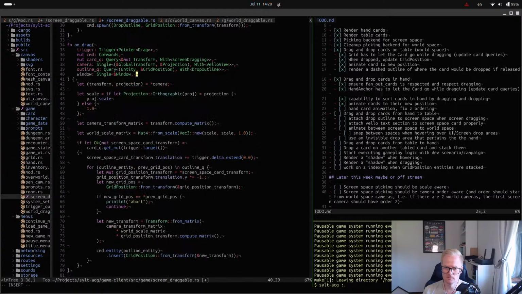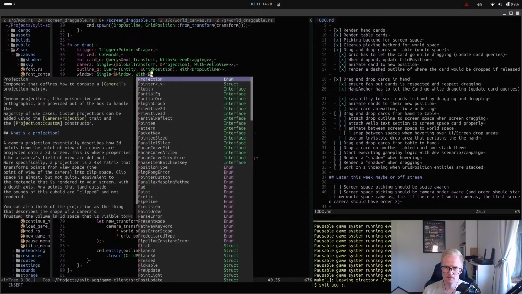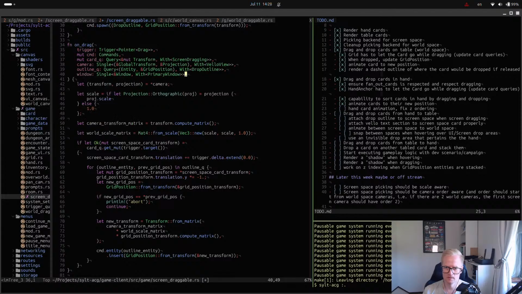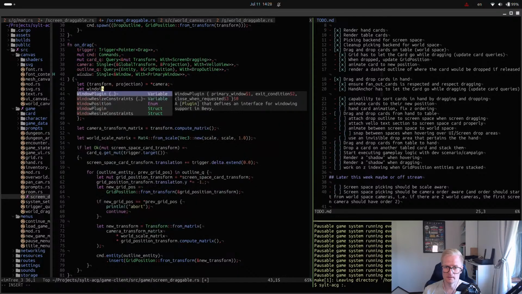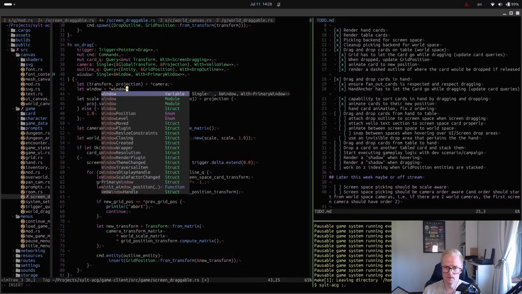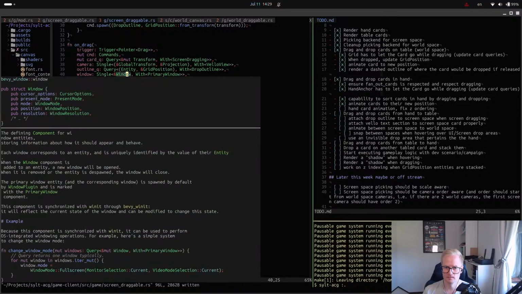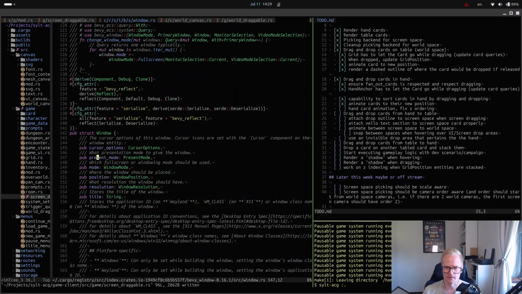Window with primer window, maybe. So let window is window. So what can I get from this?